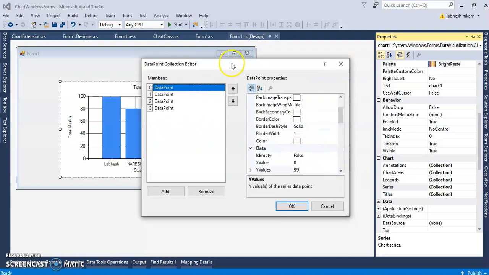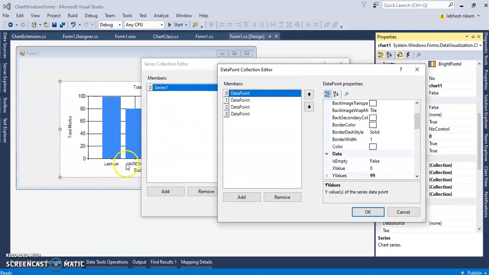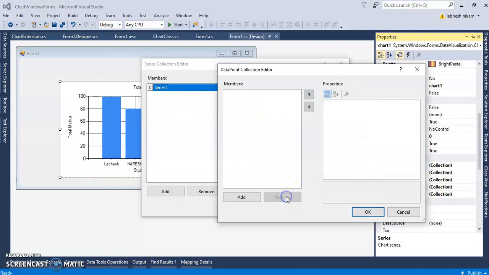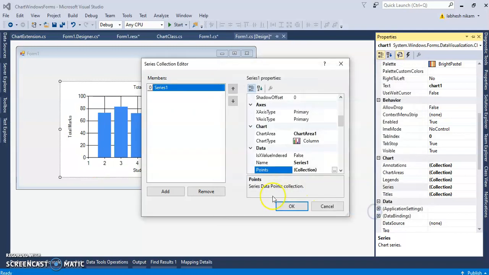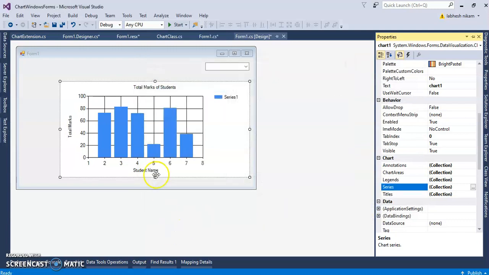Okay, because of these data points you can see here the name of the students and marks of the student in the y-axis. If I remove these data points, you cannot see the data of the student name and student marks. Okay, you can see only the titles of the chart and x-axis and y-axis.